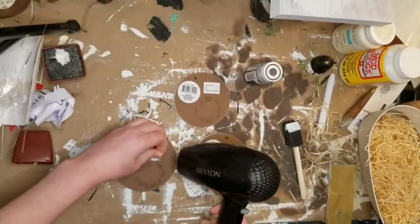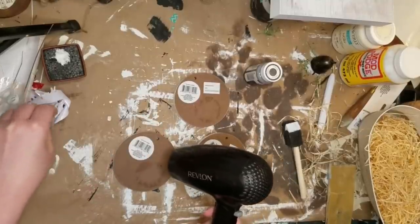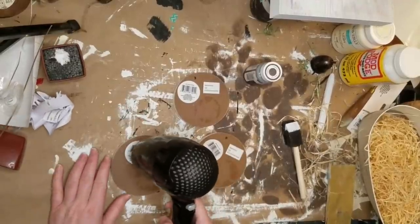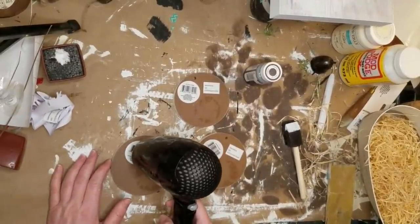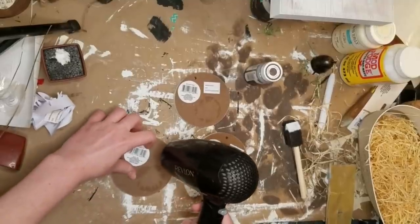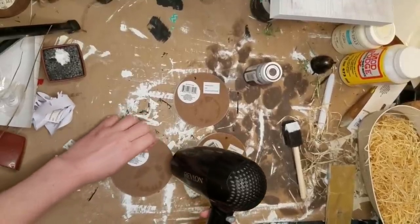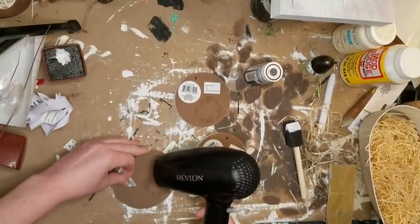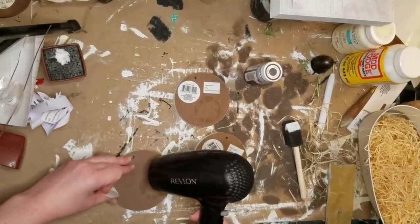It's probably not a good tip, but the heat from the burner, you just need to hold it there for a second, like above. Don't burn yourself. But I honestly have burned myself more times with the hair dryer than using the stove. So I just hold it above for a few seconds, and that's all it takes. And you can peel that right off of there.